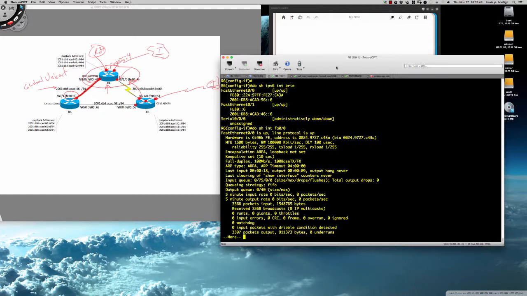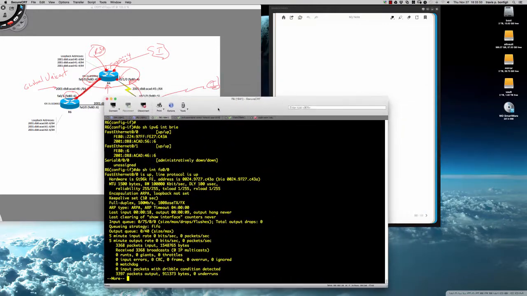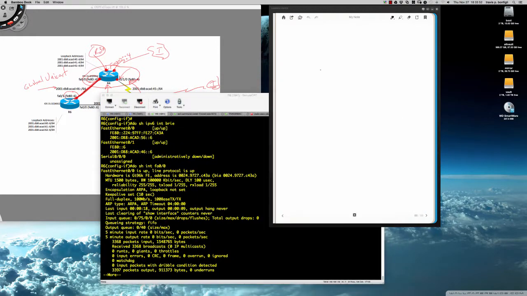Well, let's go ahead. I'm going to slide this over here so we can still see that information. And so the EUI-64 method is pretty straightforward, right? And again, if you don't assign manually the link local address, this is how the link local address will be calculated.